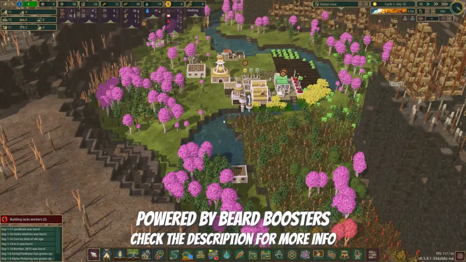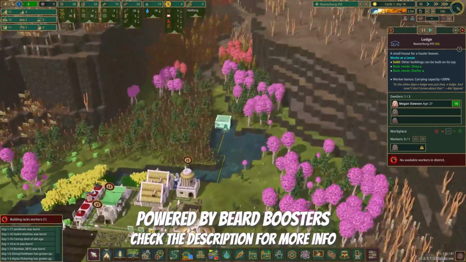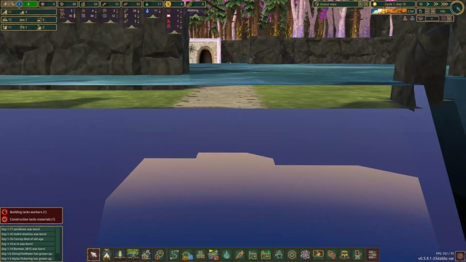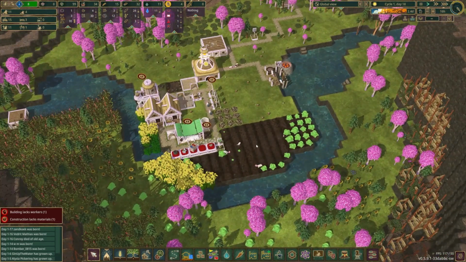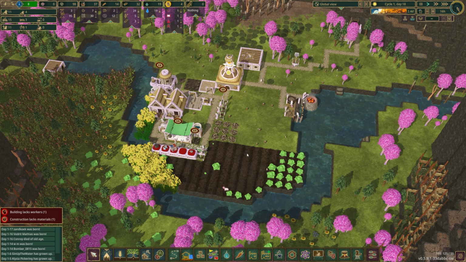We do have some water retained. I'm actually going to go ahead and pause that water pump for right now. This little lodge right here is the only thing holding all of this water in place. I hope it sticks around so we can still have some cabbages growing and able to be harvested. We've got some stuff to figure out. I'm going to put this guy back to planting priority.